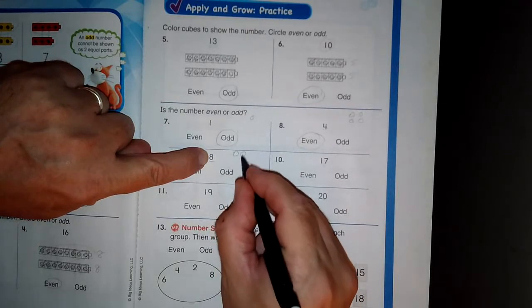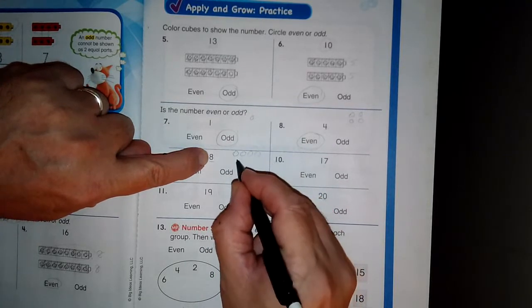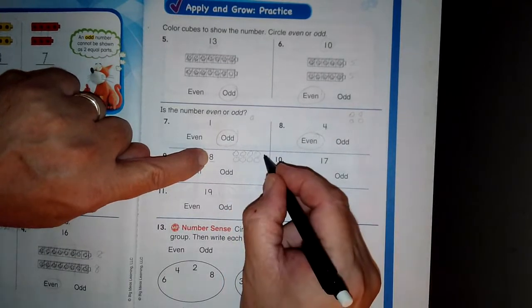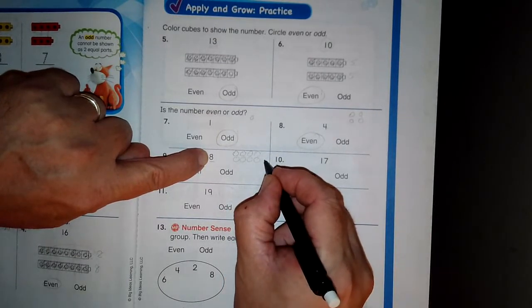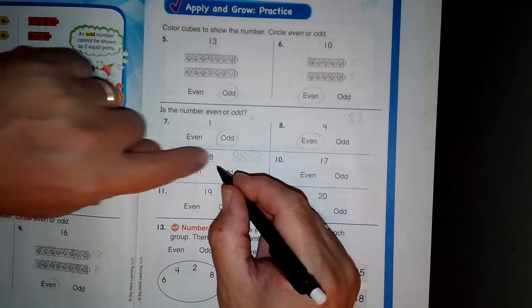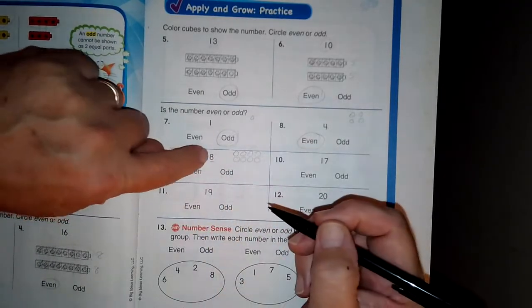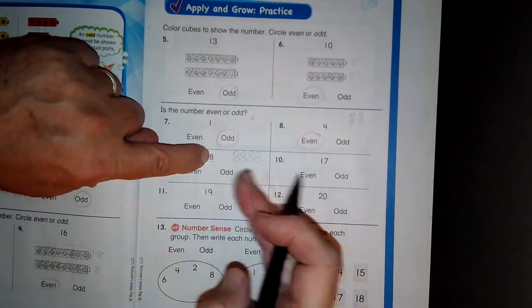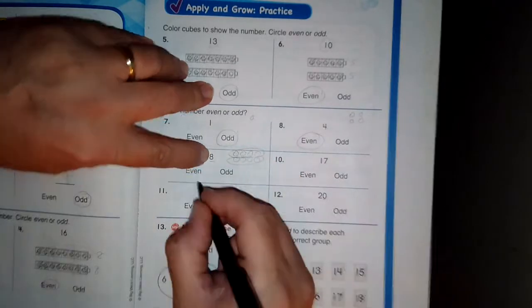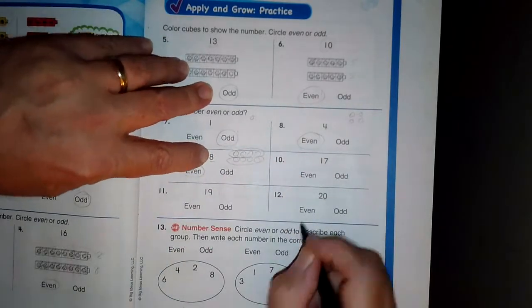So I have one, two, three, four, five, six, seven, eight. Four on top, four on the bottom. I know that any number, any digit past the first number doesn't change whether it's even or odd. I have this group and this group are equal, so it's an even number.